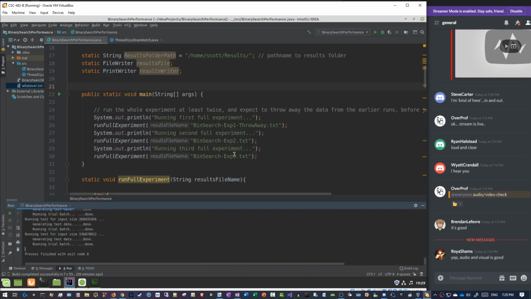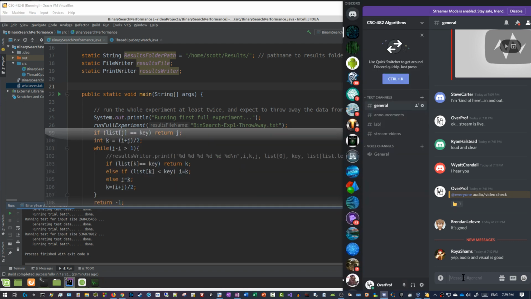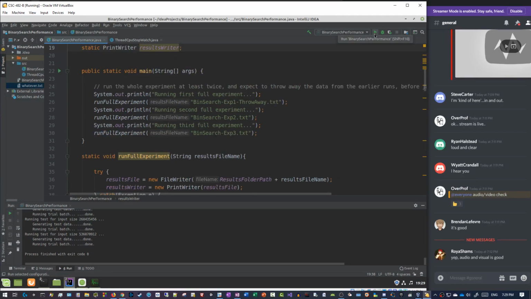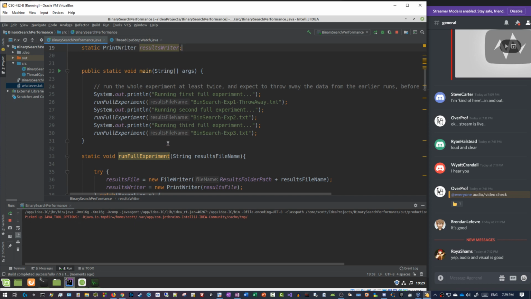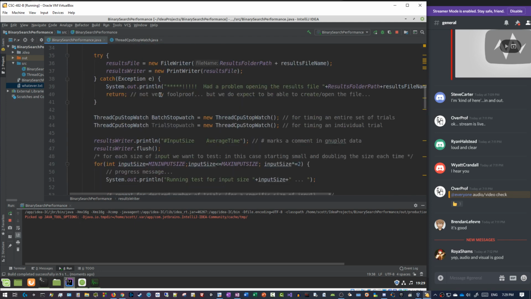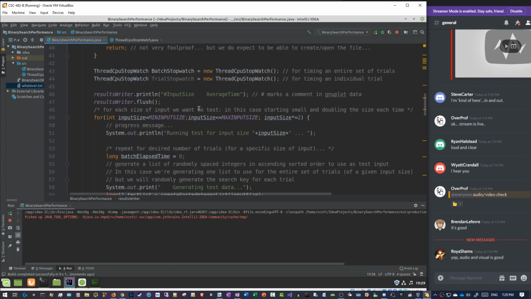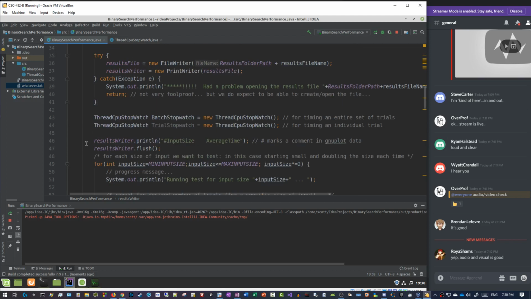All right, so let's come back over to my IntelliJ here and actually go ahead and run this again. I don't think it takes too long to finish, so this should work out pretty well. So now we hit run. It's got to do its rebuild before it runs, and now it's running. And so while it's running, I'm going to talk more about what's going on in my run full experiment. I've done a few things differently than what I had you do before, all of which I think are pretty useful to be aware of.